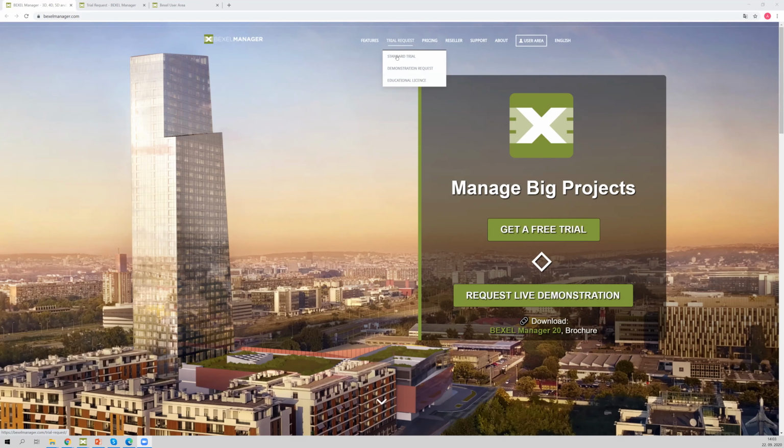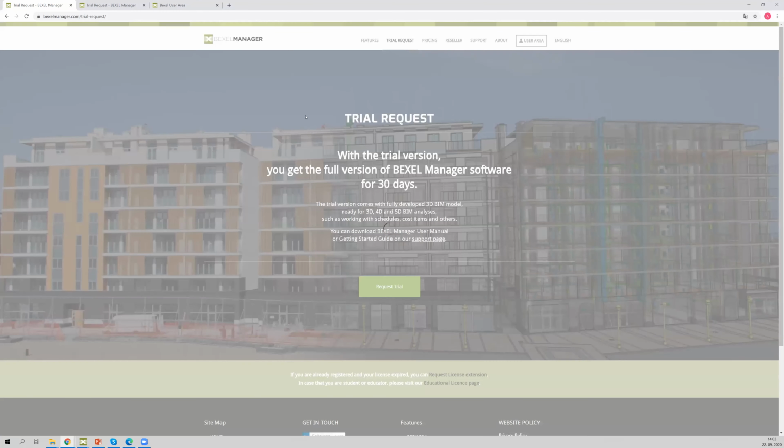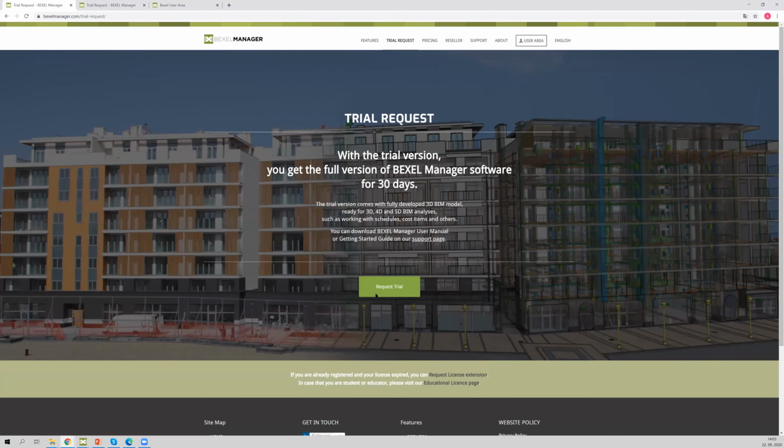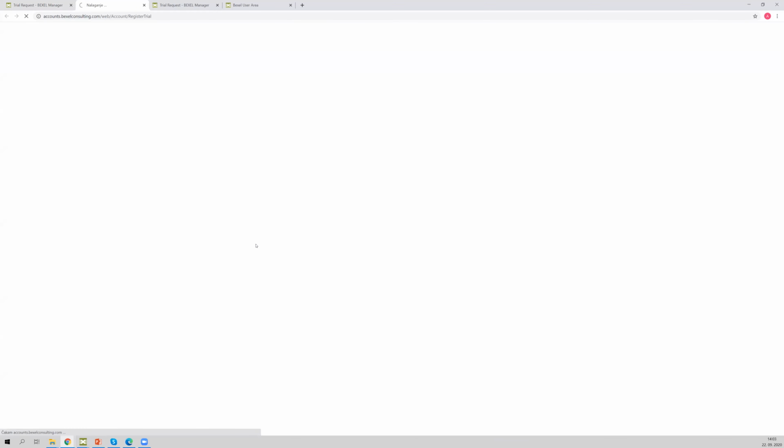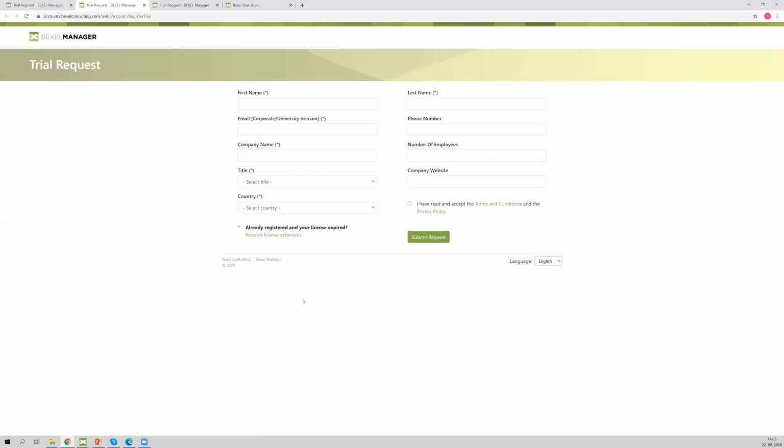If you click on the standard trial and then on request trial, this form will appear. Please fill out the form, and when we receive it, we will send you back a 30-day license. For all of you who already have the Bexel Manager trial version, we will prolong it until this webinar.